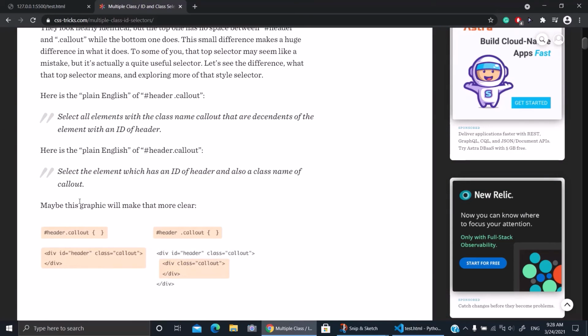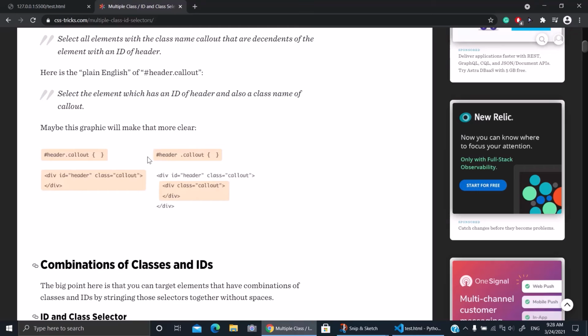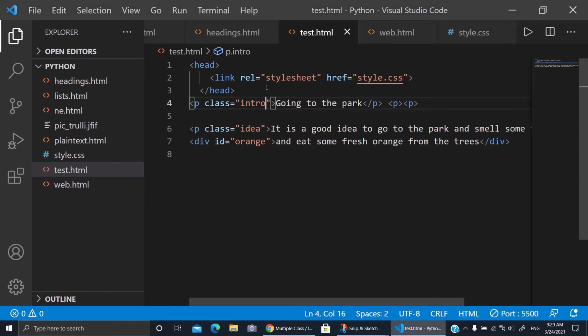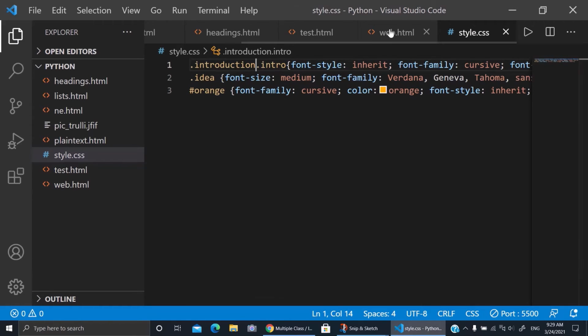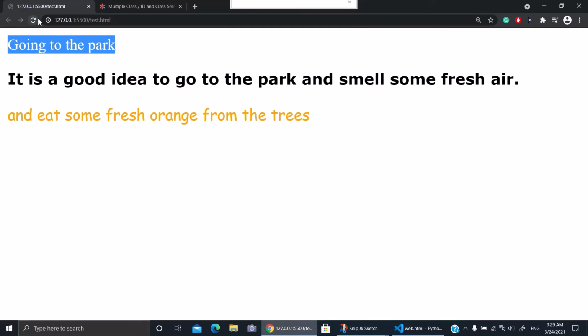Here you make, for example, hashtag dot header, and here, for example, without spaces, you make it without space, like this, and you can just refresh. It still doesn't work. I will tell you the real way now.